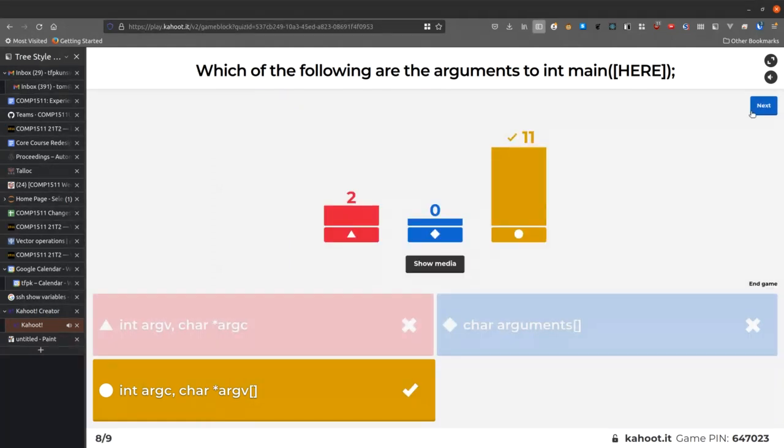Alrighty, most people got this one right. Well done. So int argc, char star argv open close. In other words, an integer, which is the number of arguments, the count of arguments, and a pointer to a character array. In other words, effectively an array of strings is the way you can think about it, called argv, which is the argument vector or argument values, depends what you call it, but it's a list of the arguments.